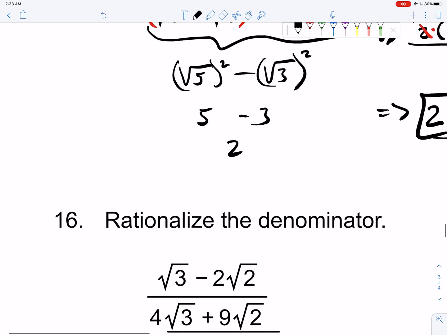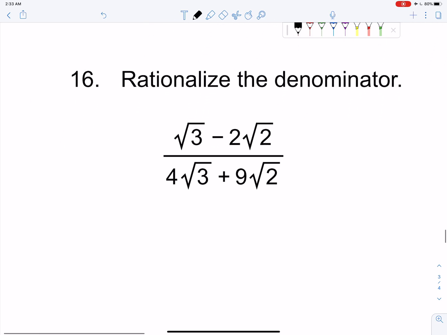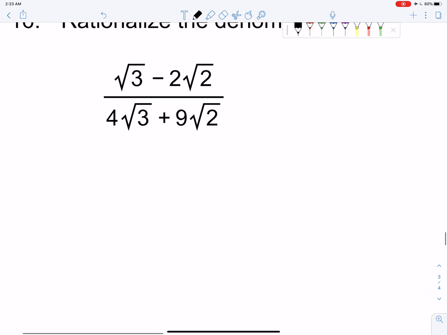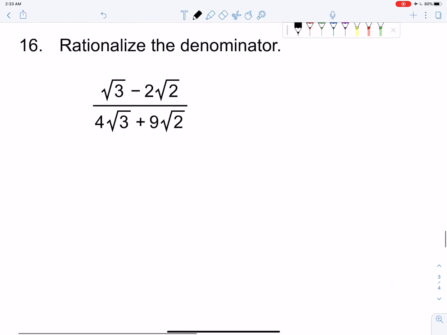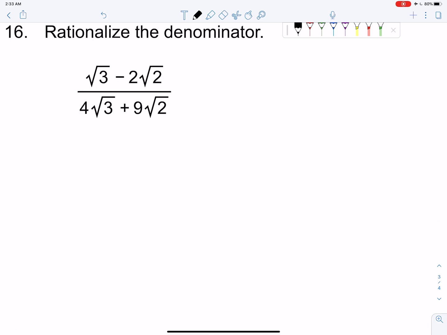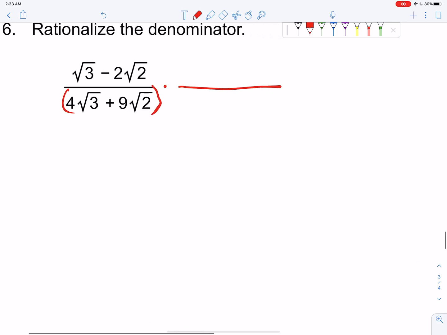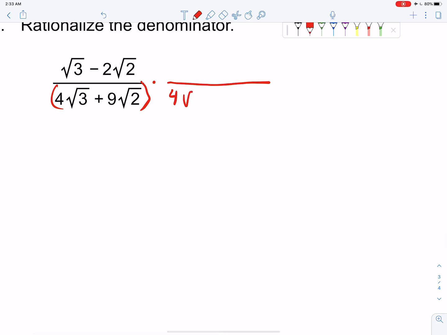And now we're down to our last problem. Save the best for last, right? That's what we always say. I think I can maybe zoom out a little bit. And we must rationalize that nasty denominator. We are going to have to multiply this by its conjugate. We know that's just going to be 4 root 3, since this is a plus, we're going to use a minus 9 square root of 2. We better do the numerator with the same thing, same quantity, ensuring that our fraction will be equal.